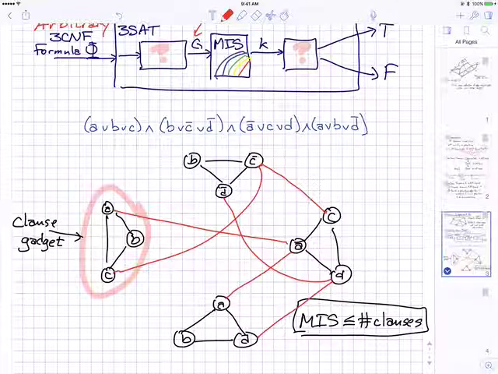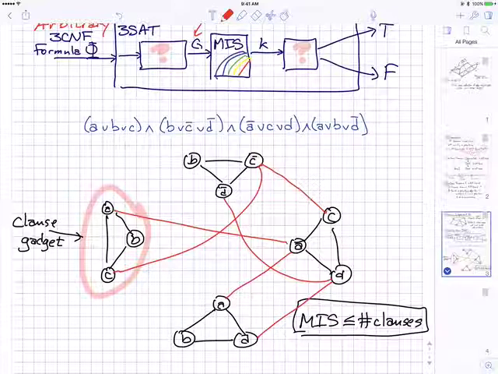Okay, so I'm going to add these new edges that represent, in some sense, inconsistency. And the idea now is I'm going to try to choose a vertex in this triangle that corresponds to a literal which I'm declaring to be true.